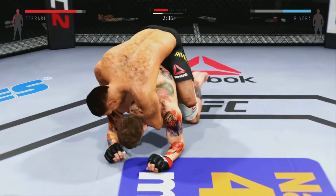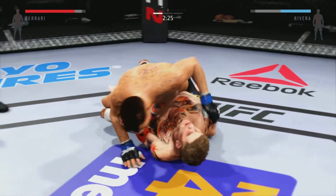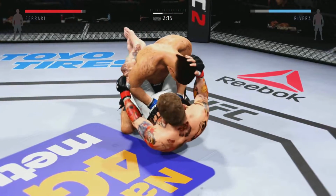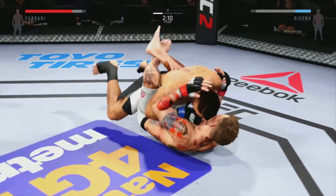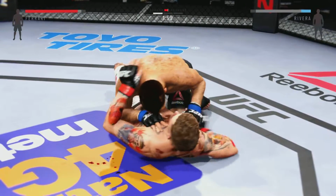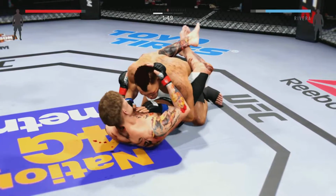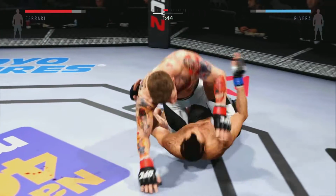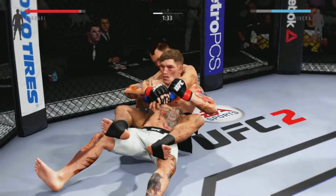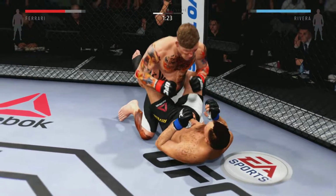Oh, big right hand. Completely flatten him out here. Oh, that one hurt him. He's now working from full guard. Nice strike from top position. Back to half guard now. Right into guard again, though. Nicely timed sweep, and now he's in half guard. That's an outstanding transition. And he executed a very nice sweep here and wound up in guard.